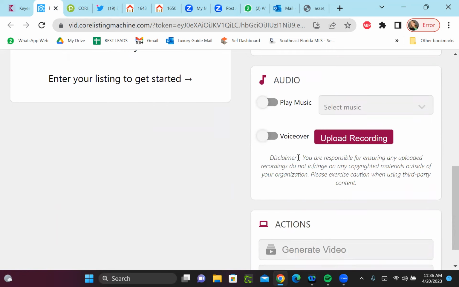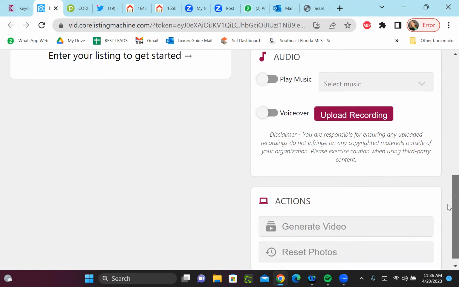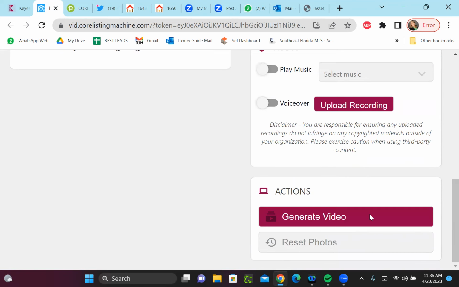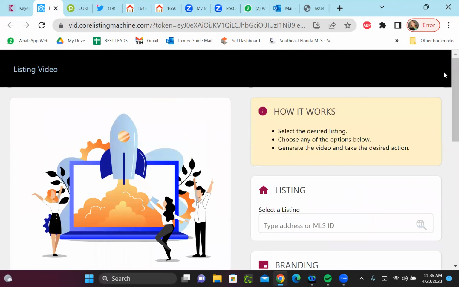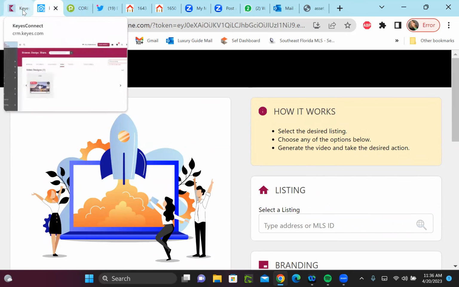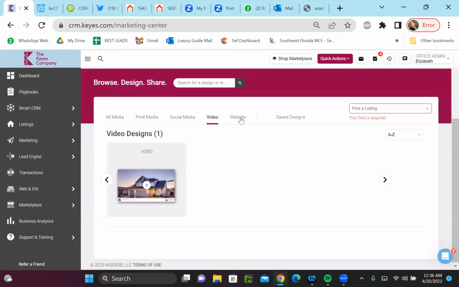This property is a 3 bedrooms, 2 bath, that the company normally has. And then you just say generate the video and voila, you're going to have that. It's probably not working yet because that is something that Core Listing Machine used to have, the regular Core Listing Machine, which I think was Toolkit CMA before that.